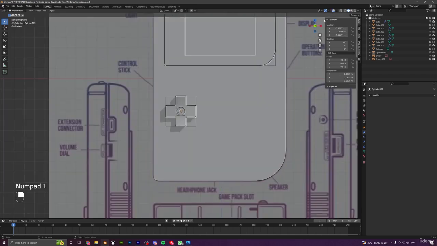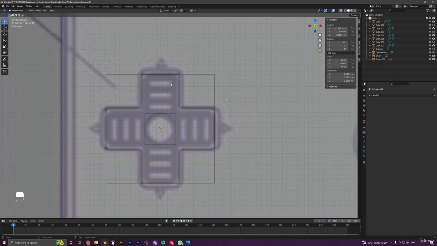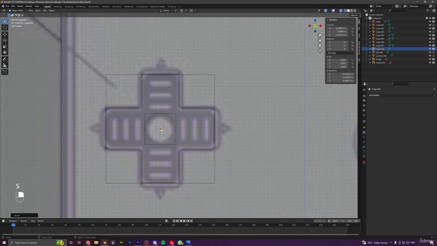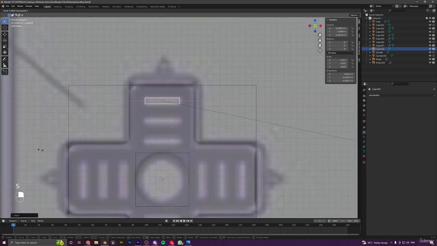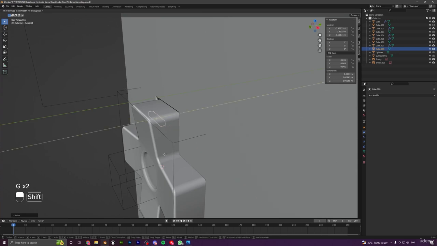Next, if you look over in the reference image, we have the small ridges like thing created over our button. So let's add that too. So press Shift A, let's add a cube, scale it down. Let's place it over here like this. Scale it up to match the scale. Disable X-ray and let's bring this out over here.